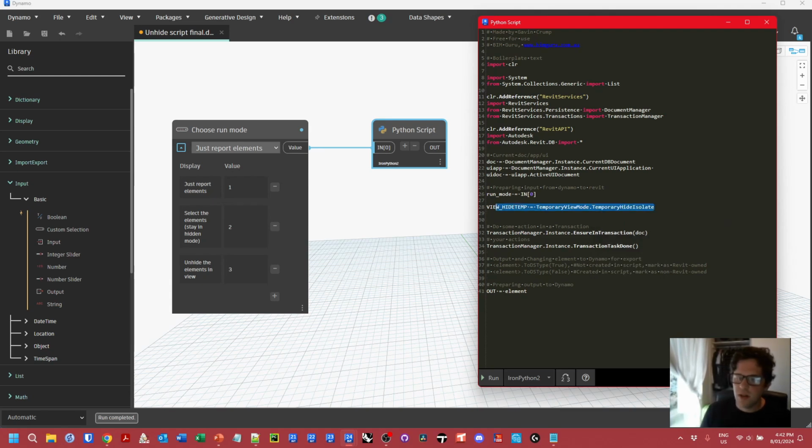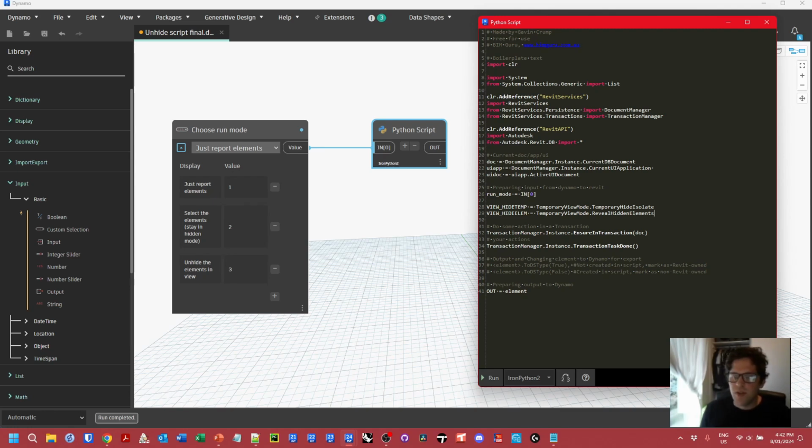And likewise, I'm just going to copy this again, but I'm going to call the second one view hide element for hide elements, which will put us in and out of temporary hide elements. Oh, sorry, reveal hidden elements mode. So I'll go reveal hidden elements. And you'll see later on when we use these to enable the temporary view modes that we need in order to see hidden elements in our model.